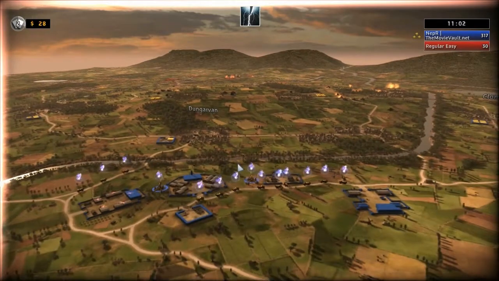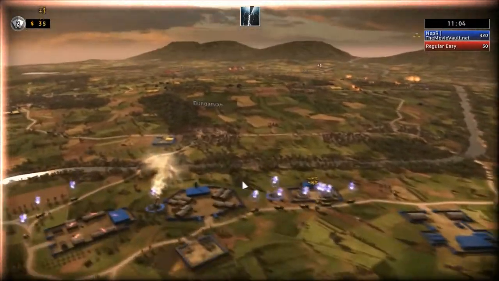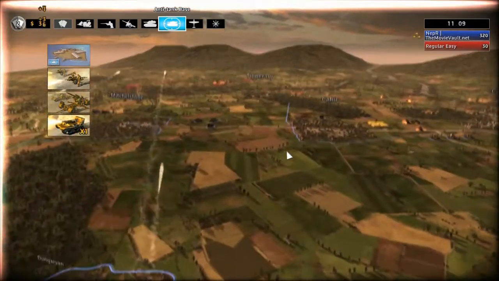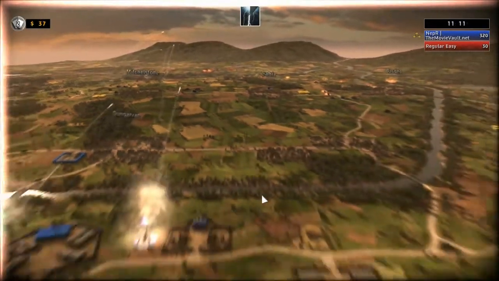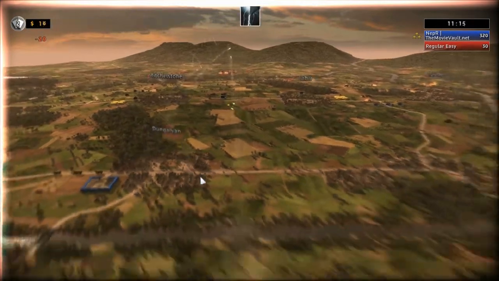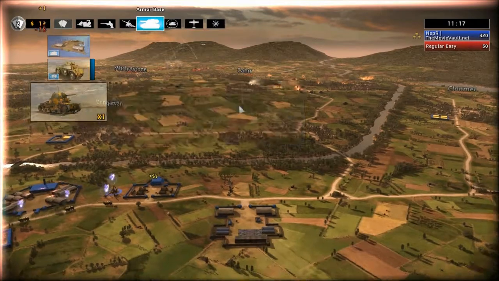Right now I have 3 artilleries going, and these things just destroy. Look at this, it just destroys everything that they got on their side of the base now. And I'm just laying it on thick. Look at all my supply trucks coming in. At this point, I know I won, so I'm just gonna lay it on real thick to these guys. I keep my tanks a little bit back just to make sure.